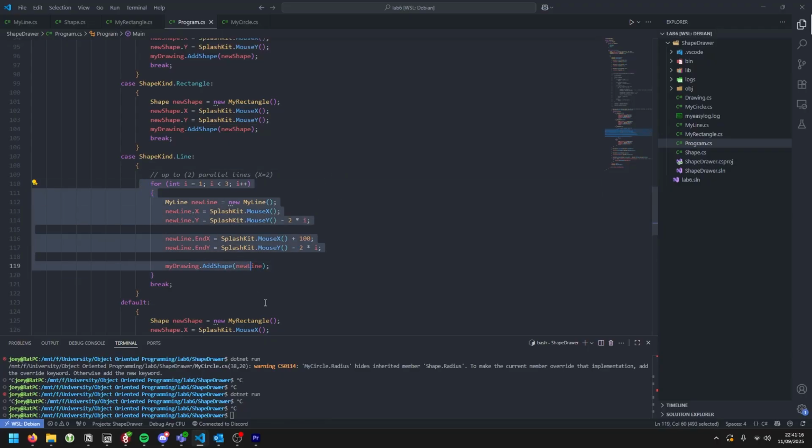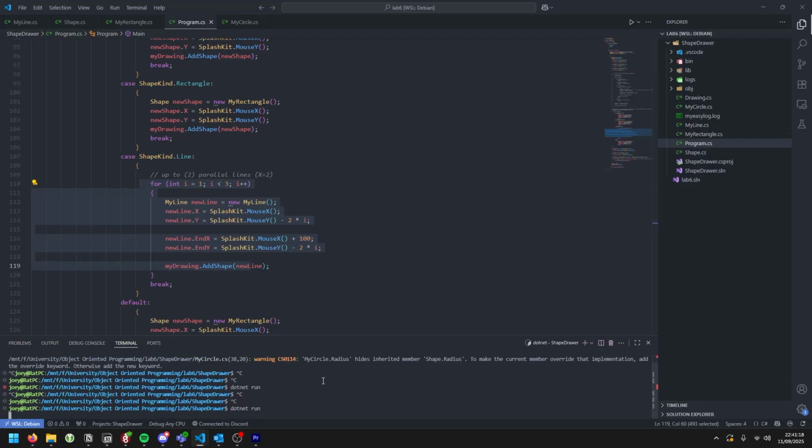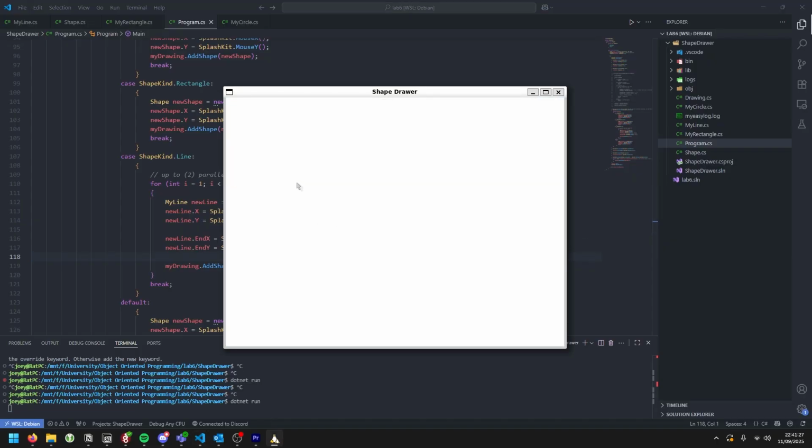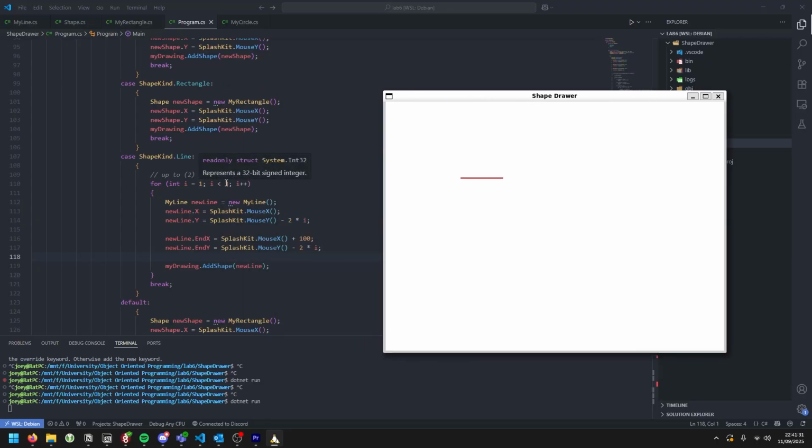Notice we've got a loop, and that's because this actually draws twice as per the requirement saying to draw however many lines as the last number in your student ID. So I have a for loop, and if I press L, we can see we get 2 lines because this loop will start at 1, it'll go to 2, and go to 3. That's it, just twice. The third isn't counted because it's less than 3, not less than or equal. So we'll only draw twice.